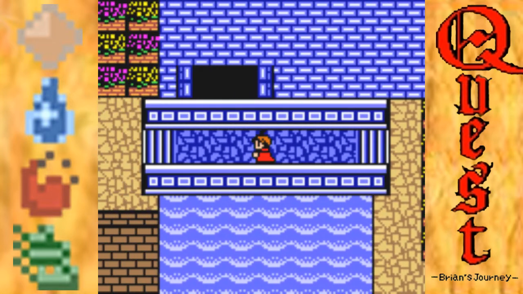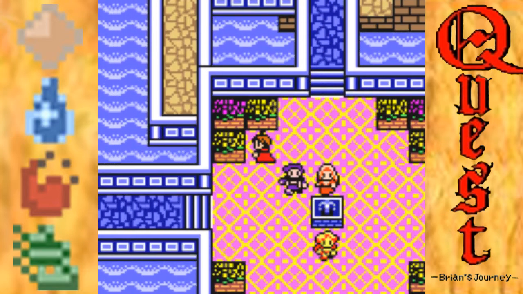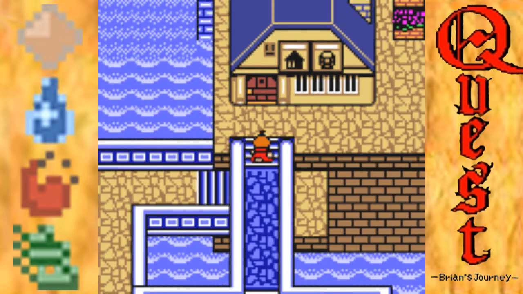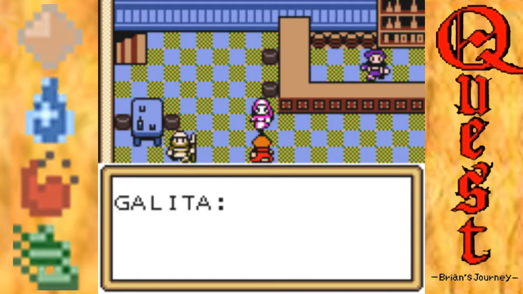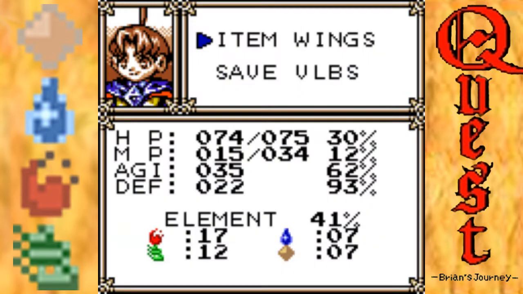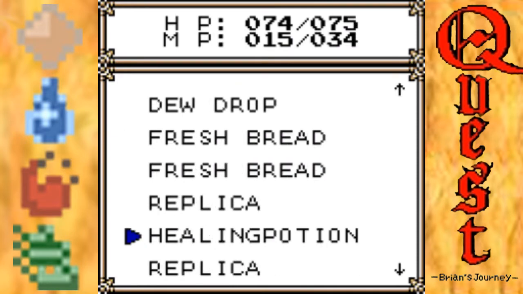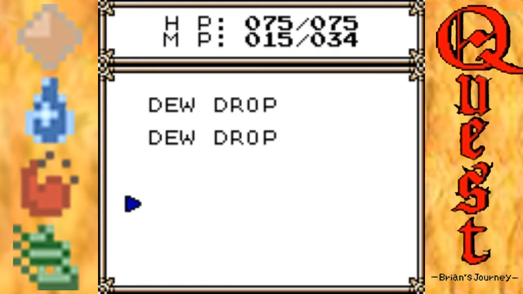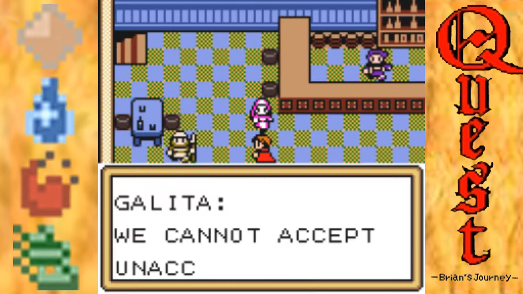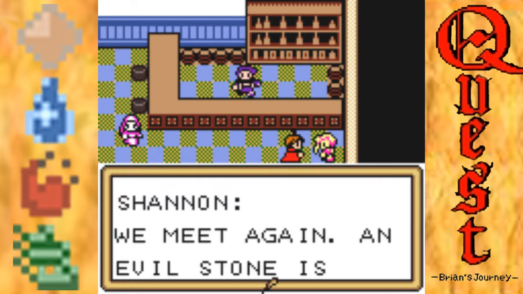So I'm just kind of checking the area here for treasure. I believe all that's left is this area up here. Sure. Item full. Oh, I've got a lot of fresh bread. Can I not even drop this stuff? Well, let's use the fresh bread, because I'd rather have mint leaves. There we go. Mint leaves heal 20 MP, so that's pretty good.